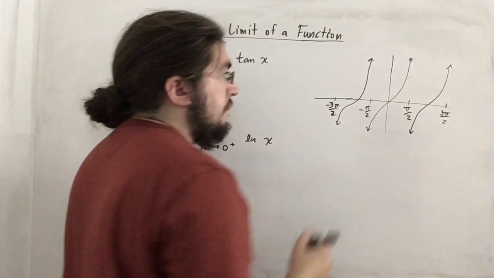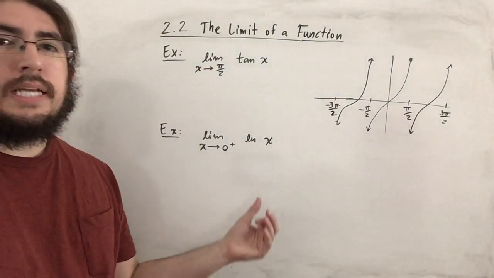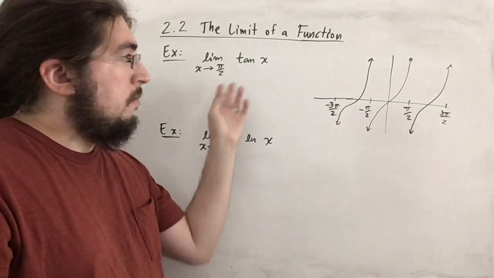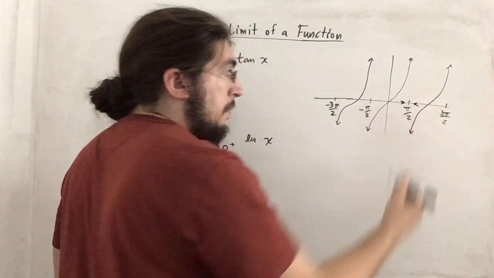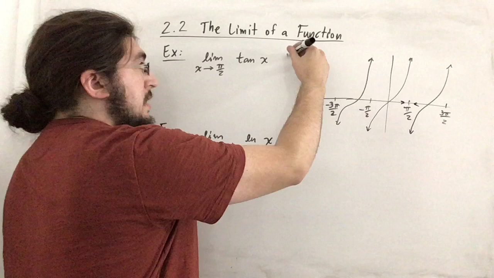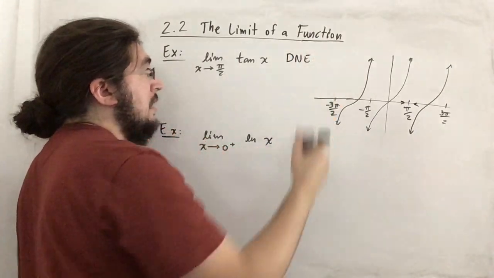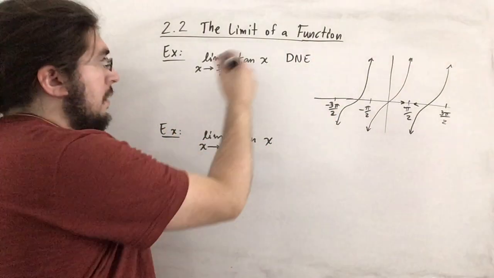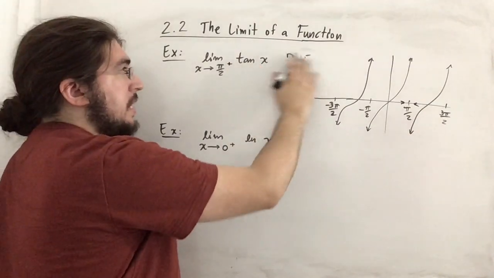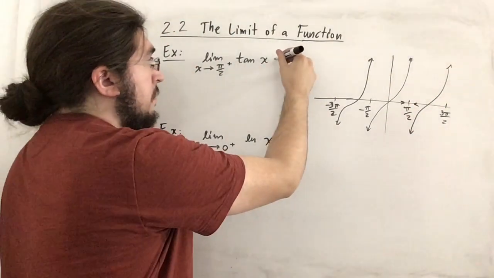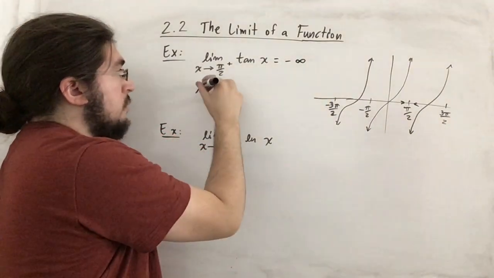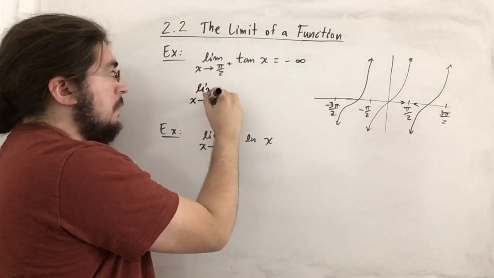Okay, perfect. So now we can tell from the graph alone that from the left, it approaches positive infinity, or from the right, it approaches negative infinity. So that tells us that this limit actually doesn't exist. But if we had, let's say, a plus sign, so let me change that, then from the right, it actually approaches negative infinity. And then let me just write from the left, it approaches positive infinity then.